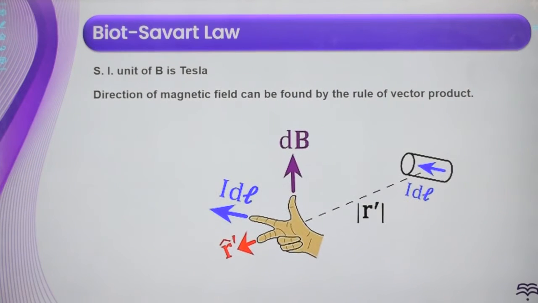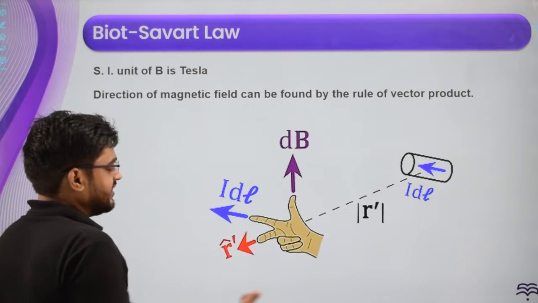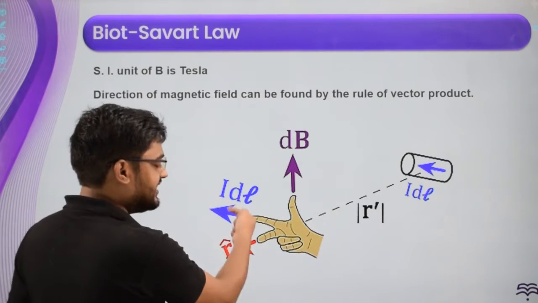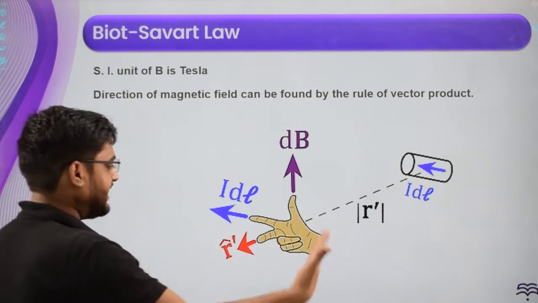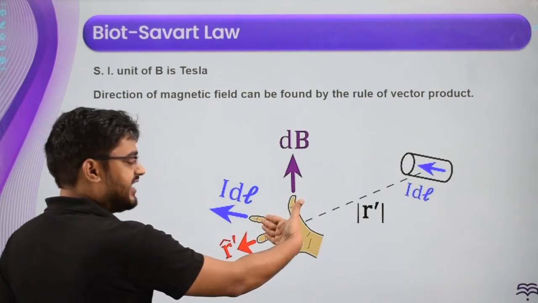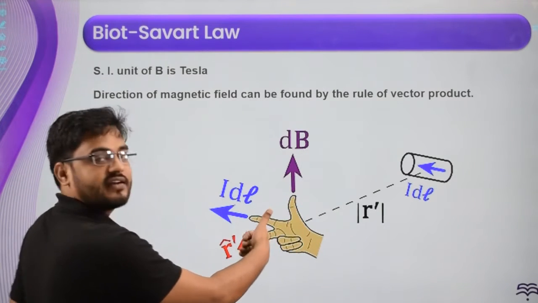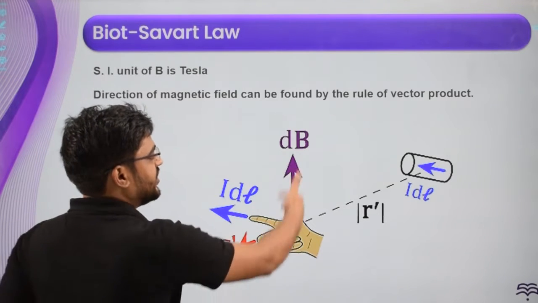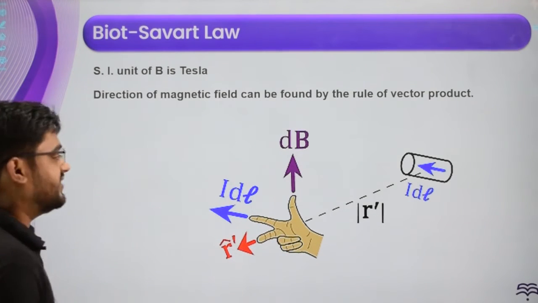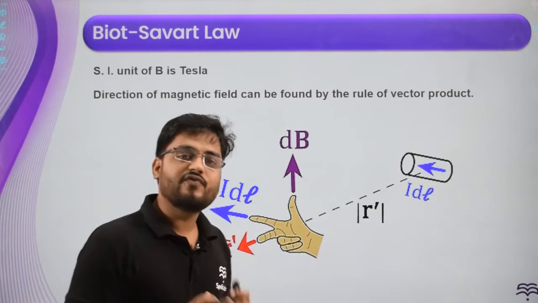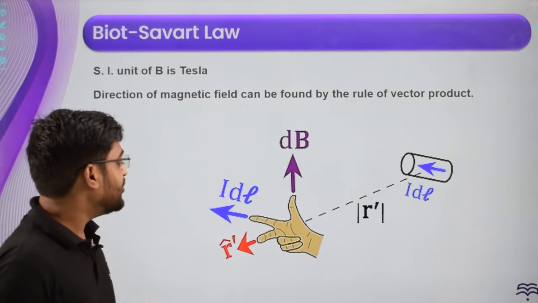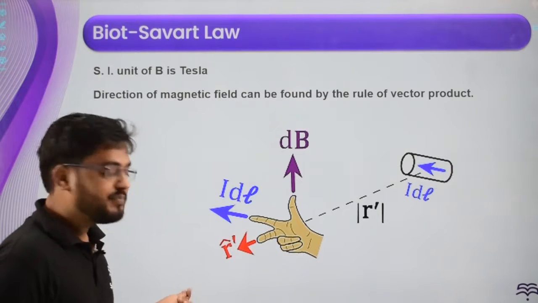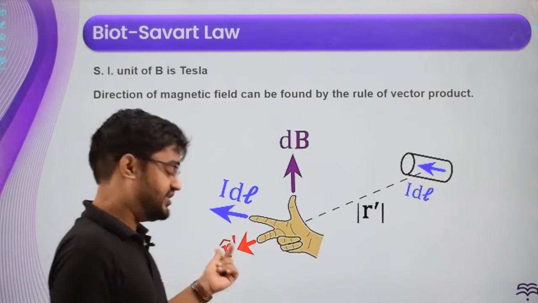Here I am giving you an example also. This is the direction of dl, so the direction of current or dl is the same. Take your right hand in the direction of dl, then turn it towards r vector or r cap, both are the same thing, and then your thumb will show the direction of dB vector. dB vector is the very small magnetic field produced by this small element dl carrying current I at the r vector position.